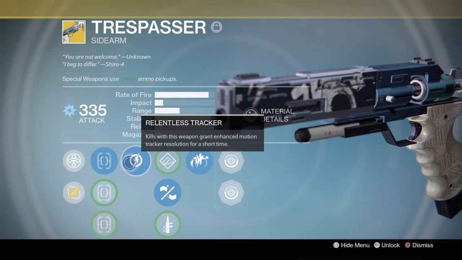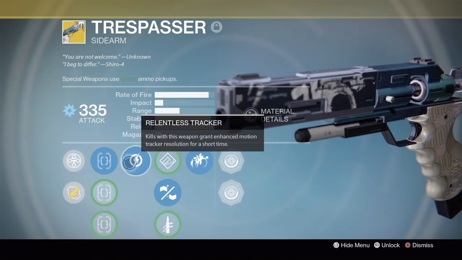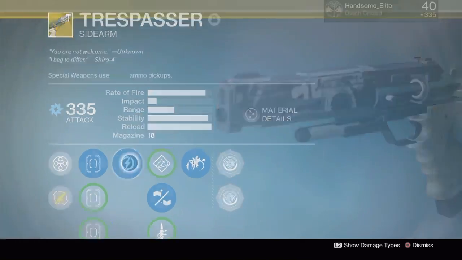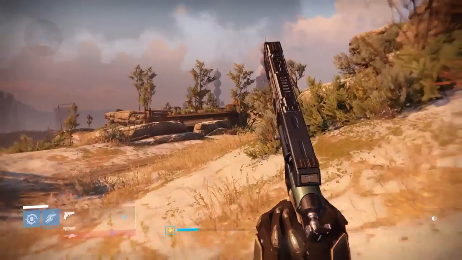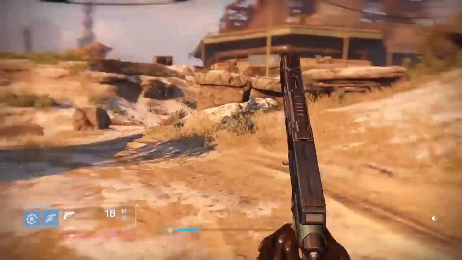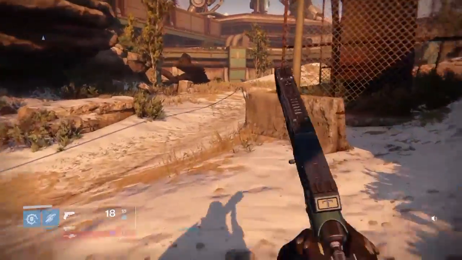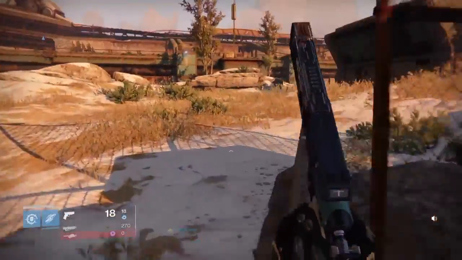So the first perk is Relentless Tracker. Kills with this weapon grant enhanced motion tracker resolution for a short time. I have definitely noticed this. Now before we go to the next stat, we'll go ahead and get a kill. There should be some tier 1 enemies somewhere near here. This weapon is very great against tier 1 enemies.